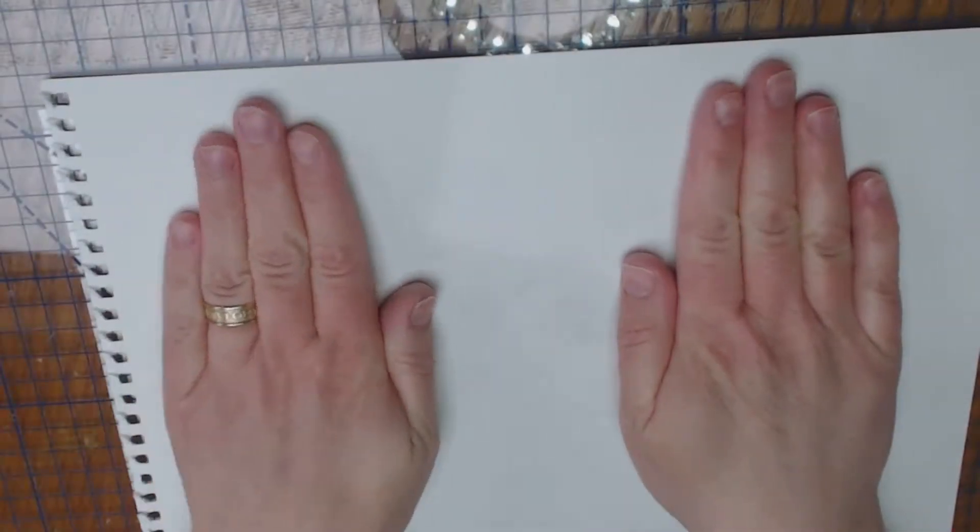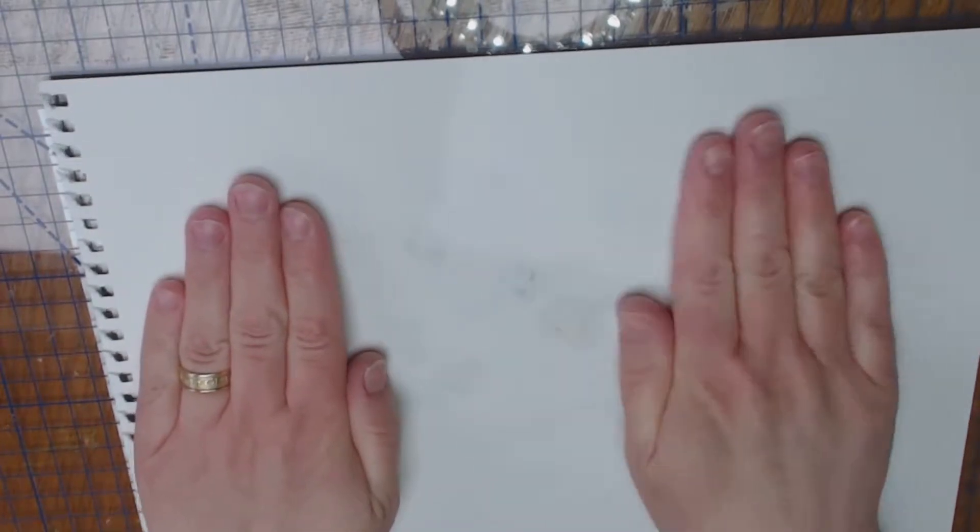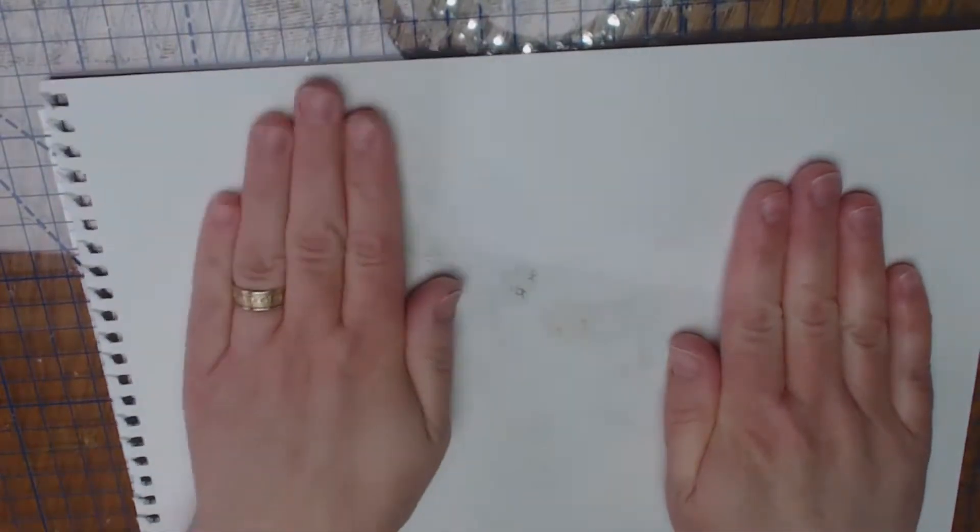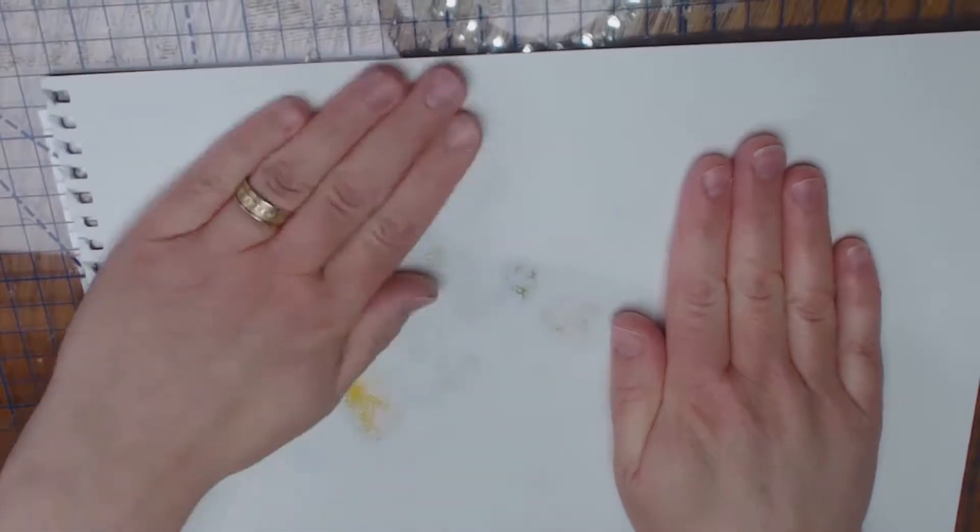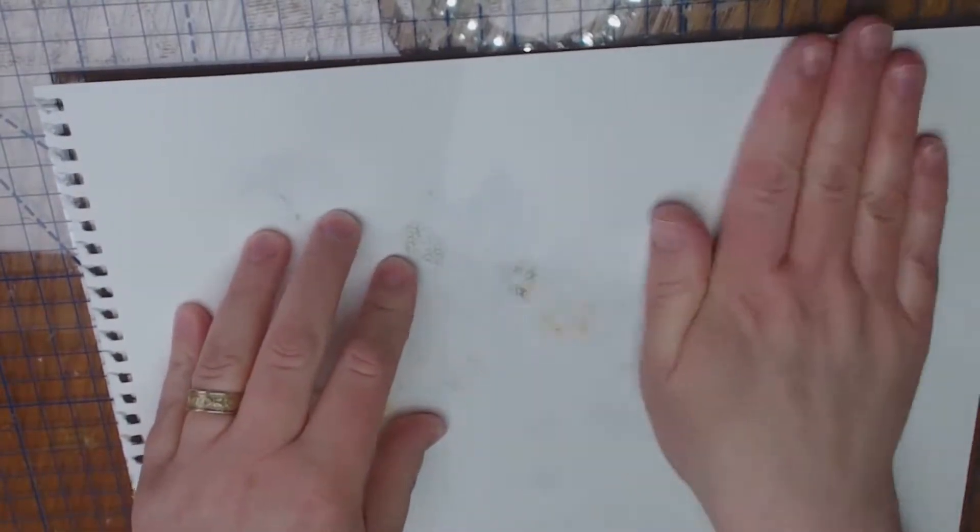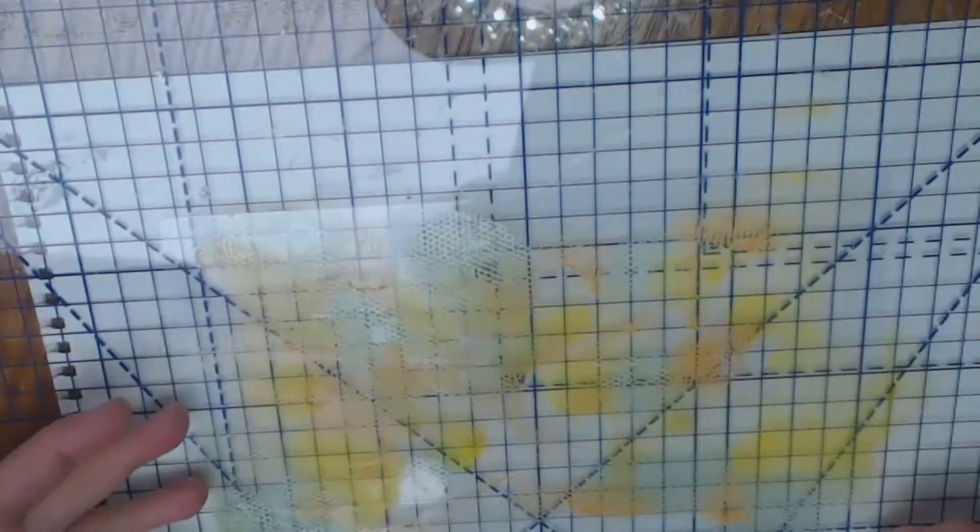I actually made quite a few backgrounds the day I did this. I didn't film them all. I did try on vellum but it was a bit too wet. I'm using a piece of watercolor paper from a pad, just a really inexpensive pad that I've had for a while. That's given me a different look on the acetate with the pattern which makes it look a bit like honeycomb.